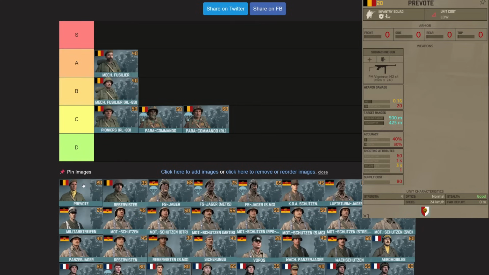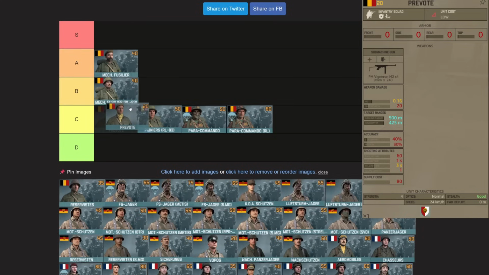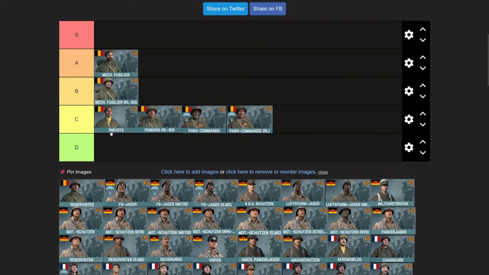You don't really need the military police in these decks too much. And in general, I would say military police are C tier kind of units as well. You sometimes take them for the trade, and it's pretty cheap, and you can use them as pseudo recon with the security trade, but they're not amazing. The security trade helps out quite a bit though.